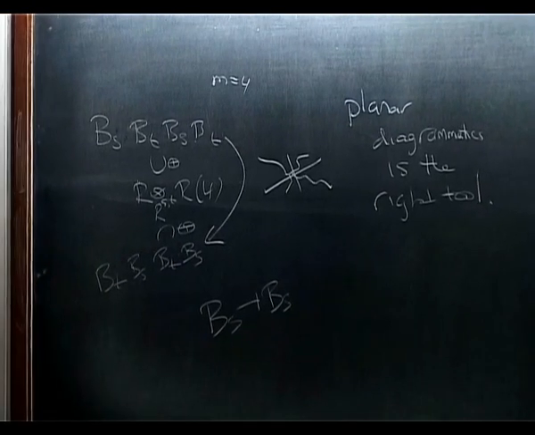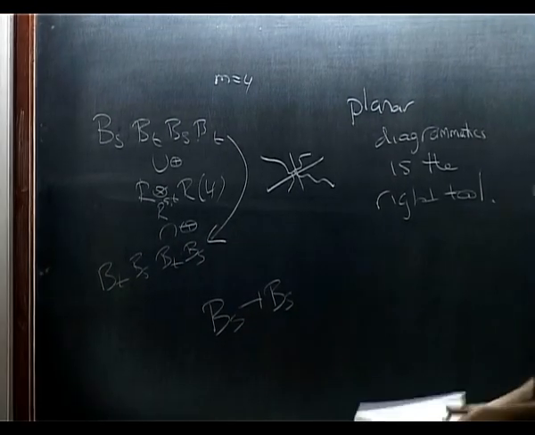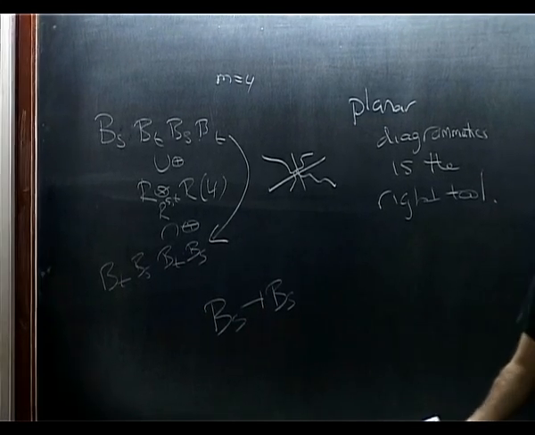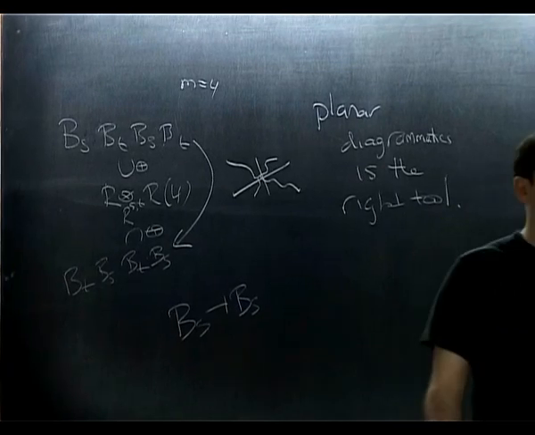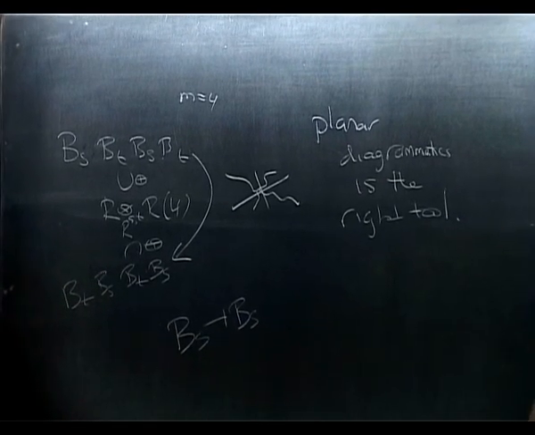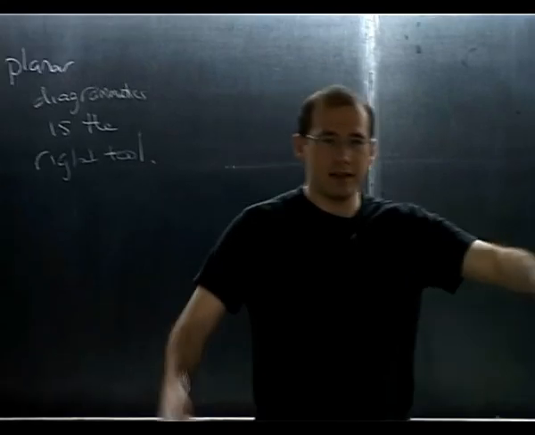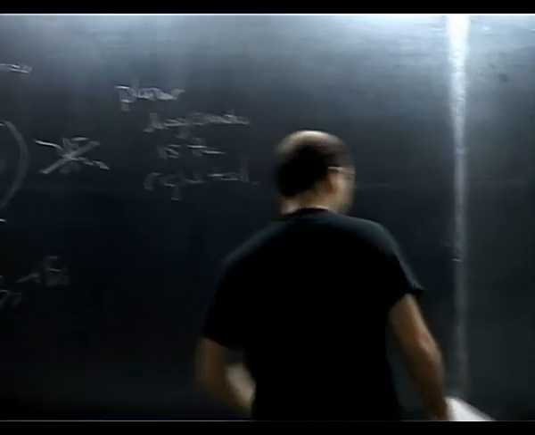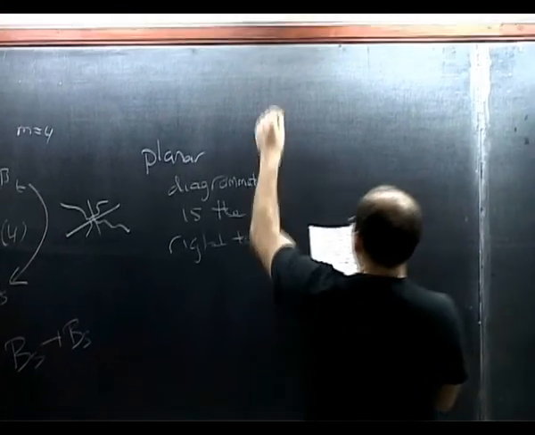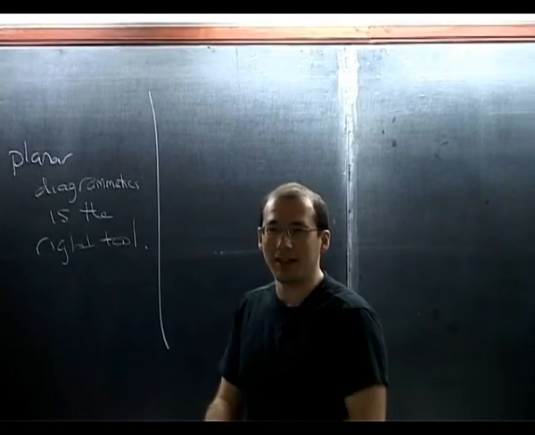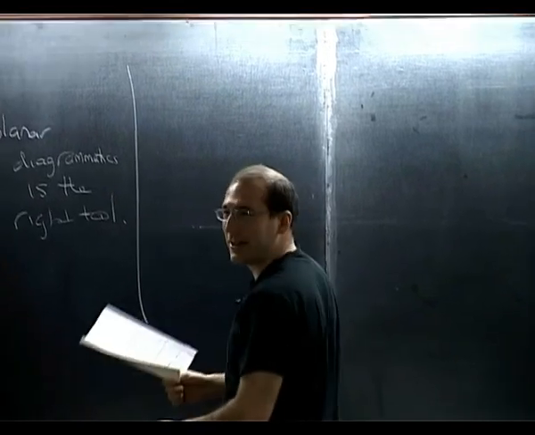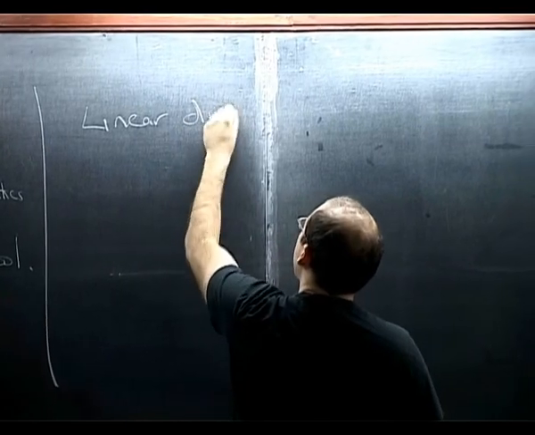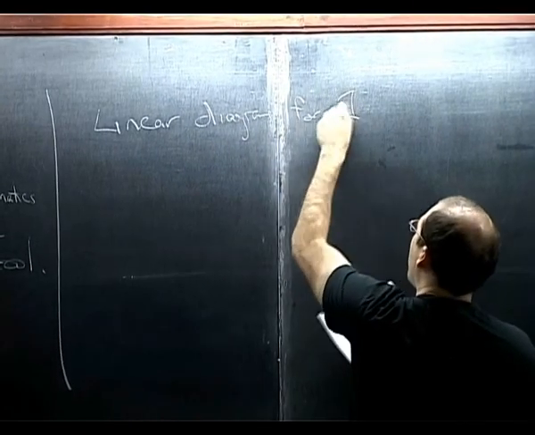And I guess the final thing to say is that planar diagrammatics is not just for monoidal categories. It's for 2-categories, whatever 2-categories are. But a monoidal category is just a 2-category with 1 object. So I'm going to talk about 2-categories for a little while. Keep in mind, I'm really just talking about monoidal categories. All right. Actually, first I'm going to talk about 1-categories, categories like we know and love. So, linear diagrams for 1-categories.